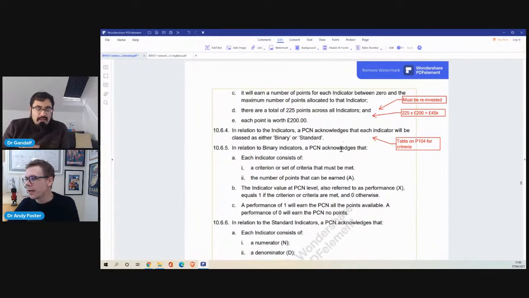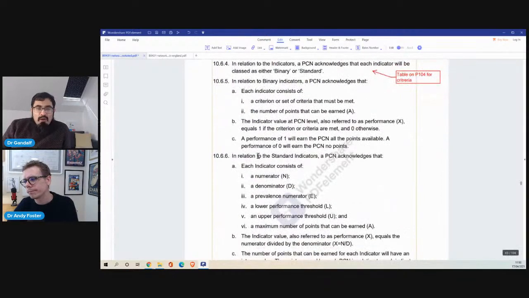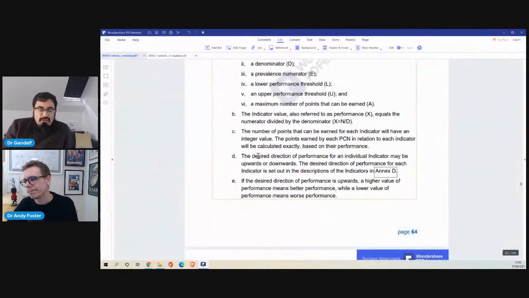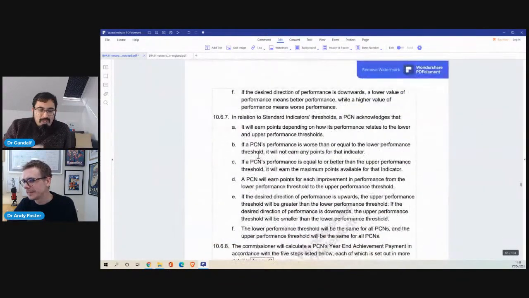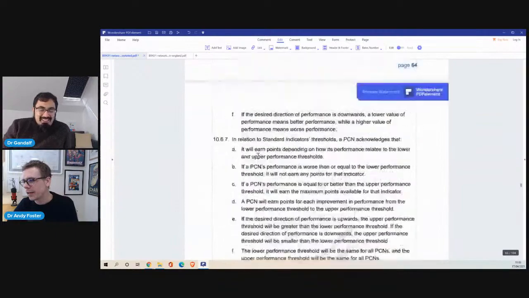It gets confusing. I don't say that again, Gandhi. So people are getting more than £45,000. Well, they're thinking they might do because of the prevalence adjustments, and this is the part I really, I mean, we spent a good 20 minutes trying to figure this part out, and we struggled, didn't we, Andy, to make head or tail of this.